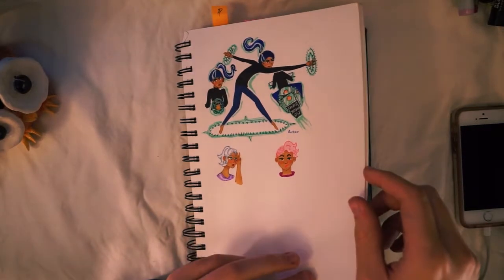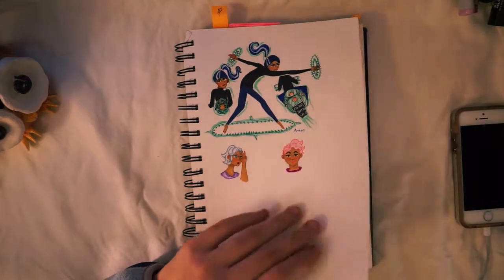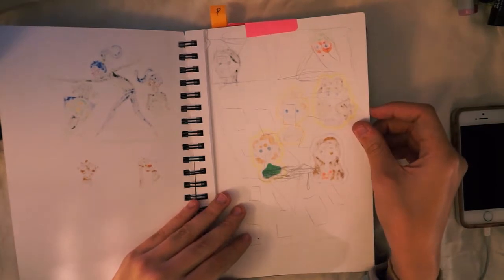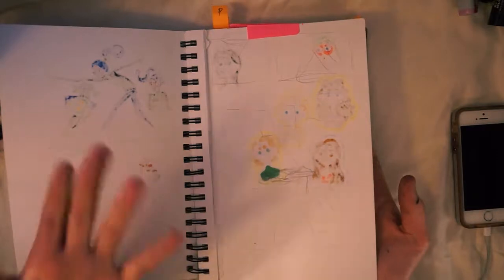Like, I need to be realistic. That's not true. You can do whatever you want with your art because it's your art. I'm still struggling with that, but it's annoying. And then this is a couple pages that I just didn't do anything with. I feel kind of bad, but I kind of don't, because whatever.